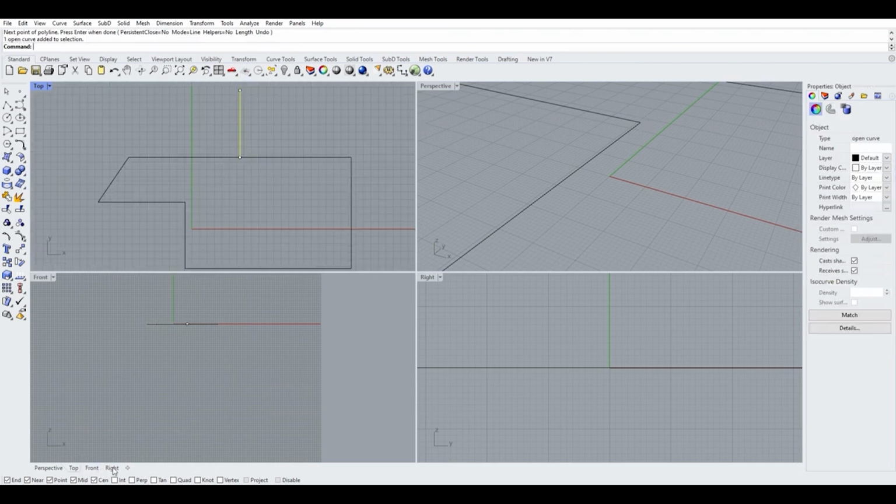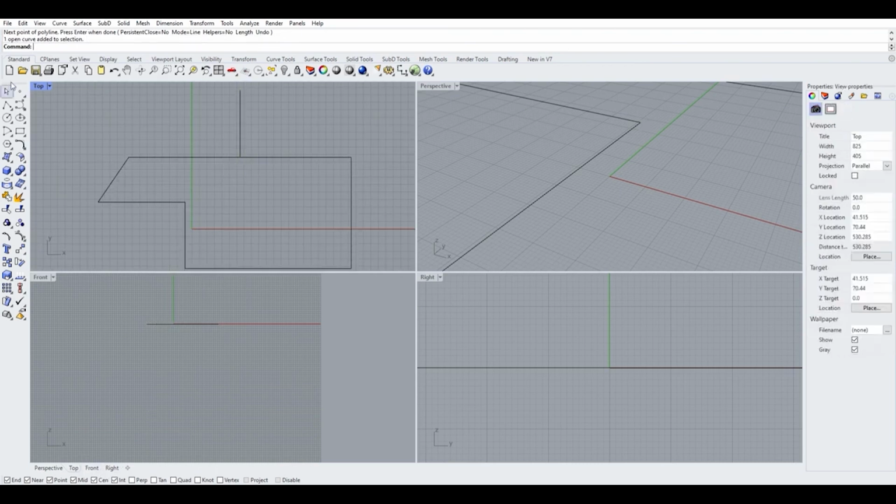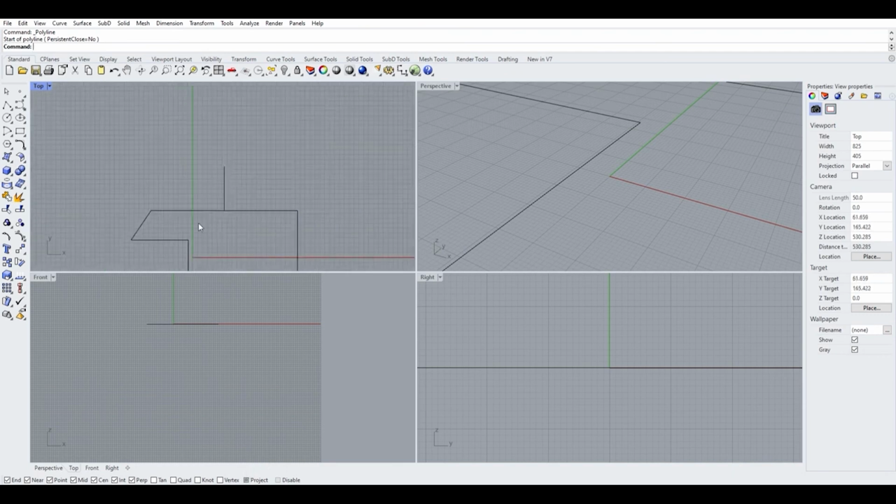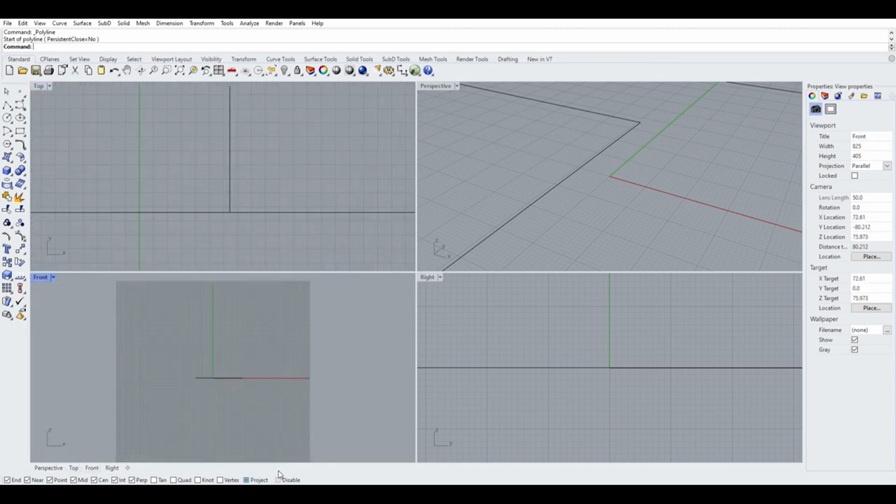I can do center. I can do intersection, so where it actually touches something else. So if I use the polyline tool for that, because my intersection snap is active, it'll say that's both the end, the mid, and the intersection. Perpendicular allows you to draw lines that are perpendicular. Tangent, you can draw a line from the quadrant of a circle, a knot, or a vertex. And lastly, we can project. If things aren't on the same plane, we can project onto something else as if they were touching.